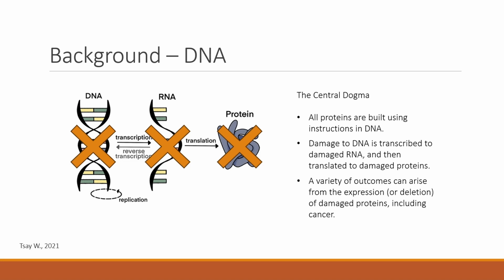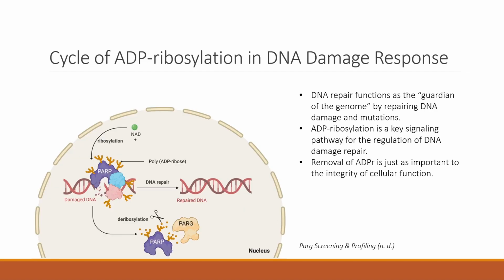Cells are naturally exposed to damage as the cells get older or when toxins are introduced. Even still, cells are still able to maintain their own integrity. One of the ways they do this is through repairing the damage itself. This is just one pathway of many important to regulating DNA damage.